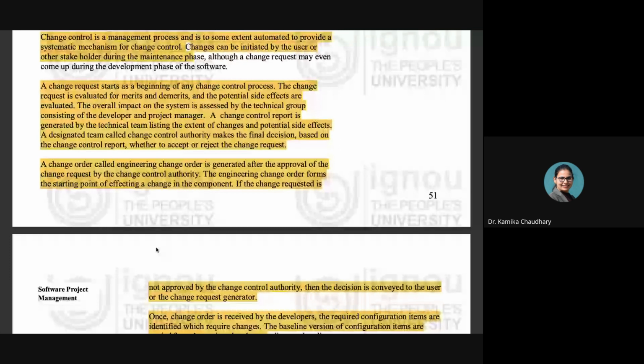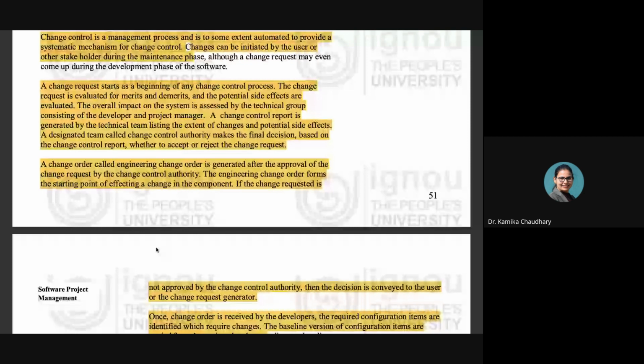Then after evaluating the change request, a change control report is generated by that evaluating team, which is also called the technical team or the change control authority team, right? What is happening? A change request is being made. Then there is a team which is going to evaluate that particular change request.